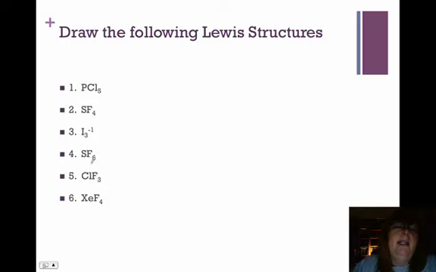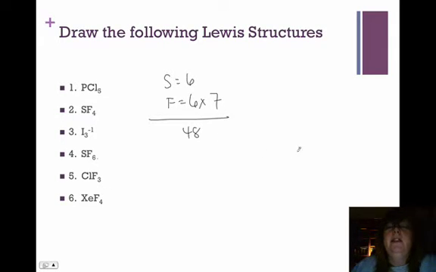All right, let's go ahead and draw SF6. We know this is going to break the octet. We have 6 things to hook to the sulfur. So let's just see how many valence electrons we have. Sulfur has 6, fluorine has 7, so 48 valence electrons is what we have to work with. So we're going to follow the VSEPR model and try to distribute these fluorines as far apart from one another as possible. You gotta hook them to the central atom. Boy, that sulfur sure is full right now. And let's give every single fluorine an octet.